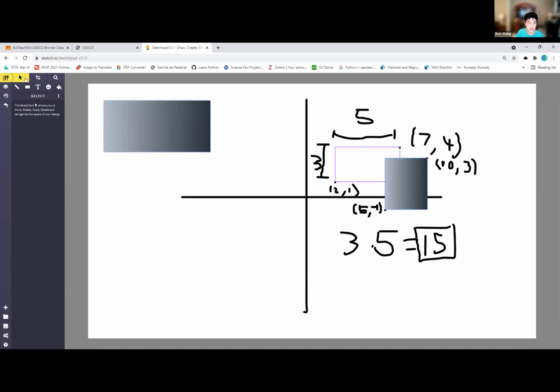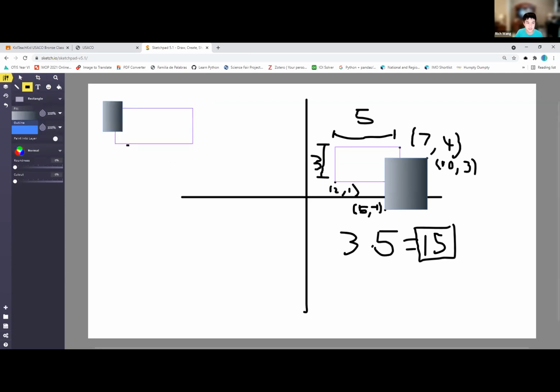The next case we have to consider is what happens if the purple rectangle has 3 of its vertices covered. Let's say we try to draw a rectangle that covers exactly 3 of this purple rectangle's vertices. But unfortunately, no matter how we try, we can't draw a rectangle that covers exactly 3 of these vertices. It is not possible to do this without covering all 4 vertices or only covering 2 vertices. So that is unfortunate.